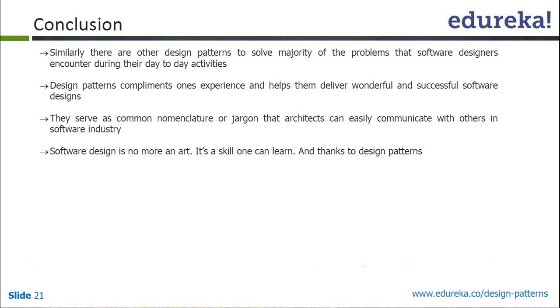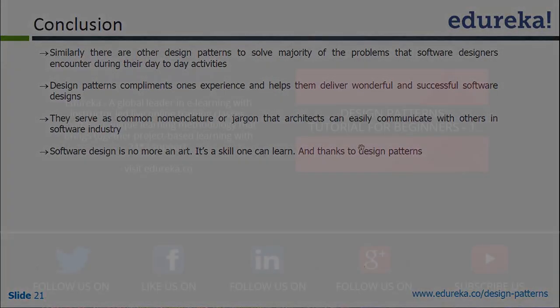It allows you to talk to maybe your seniors, your architects, your colleagues in a common nomenclature, and it allows them also to get a feel that you understand and know what you're talking about, and you're not saying something that sounds foolish, if I may use that word. If you say, for example, an abstract factory and a concrete factory, it is better you know what you mean, and it is also easier for architects and the stakeholders to understand, oh, you're saying abstract factory, that means, okay, I know this problem will be solved or not solved, right? Based on whether you applied it correctly or not.